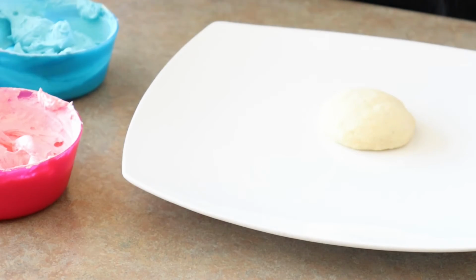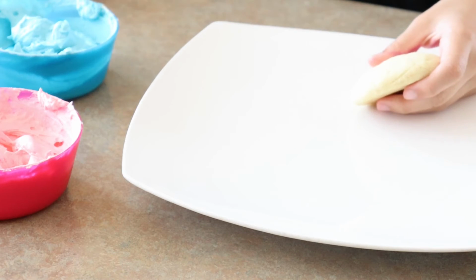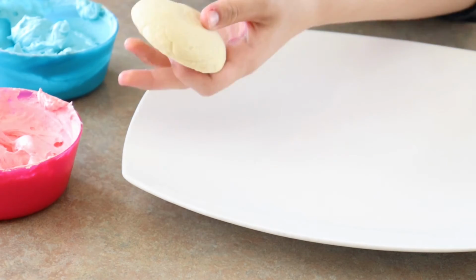Now I'm gonna put the icing on. I don't know what I keep on saying. Whatever. So I'm gonna first do the pink. Oh my god.